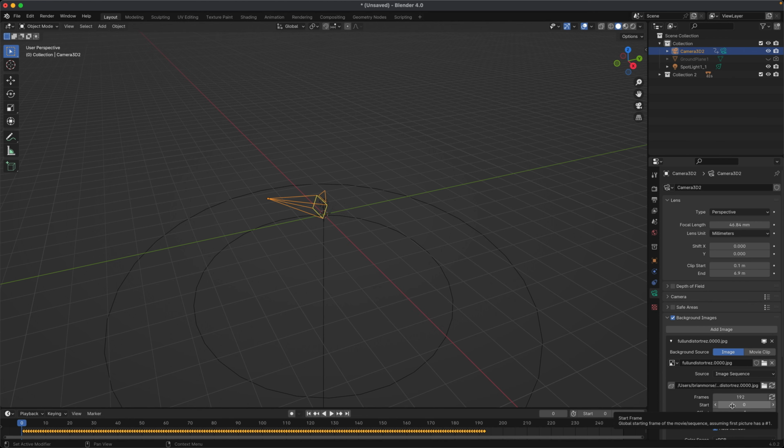Same thing, start on frame 0. We have 192 frames, so we have to change the settings here. We could do that right here. This should be 191. And then you can see the keyframes are all moved over the same. So let's just grab the keyframes and move them over one frame.